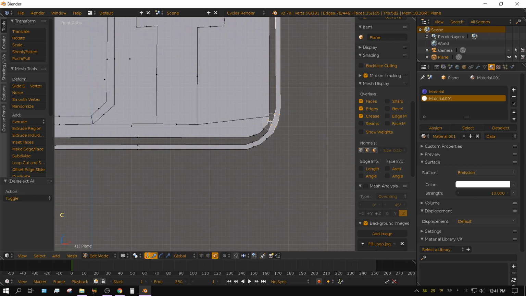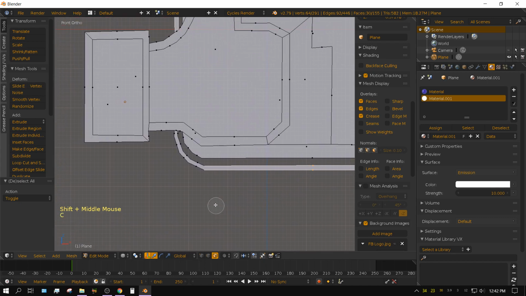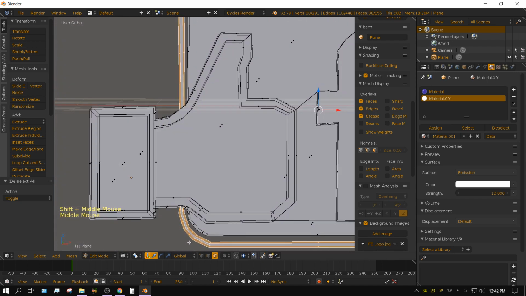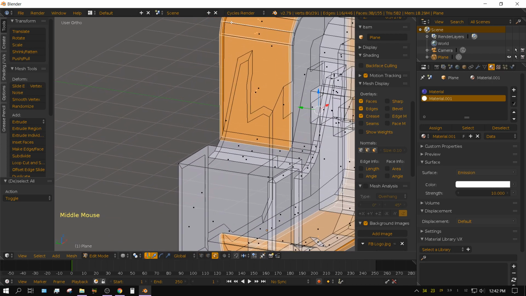But again, if you accidentally do like that, all you have to do is just hover over and then use the center mouse button to deselect, because we're selecting with the left mouse button. See, that's why we put it on Z select.